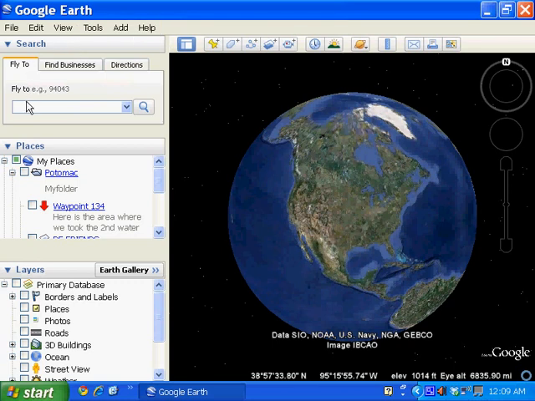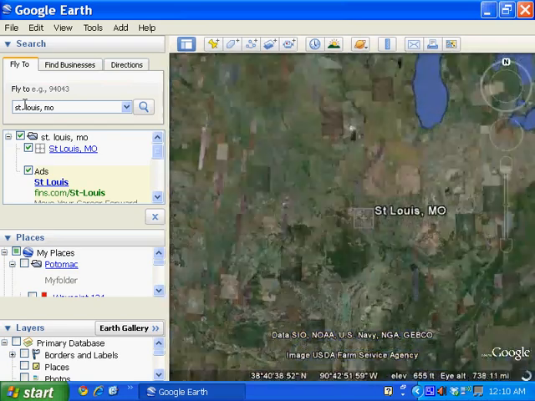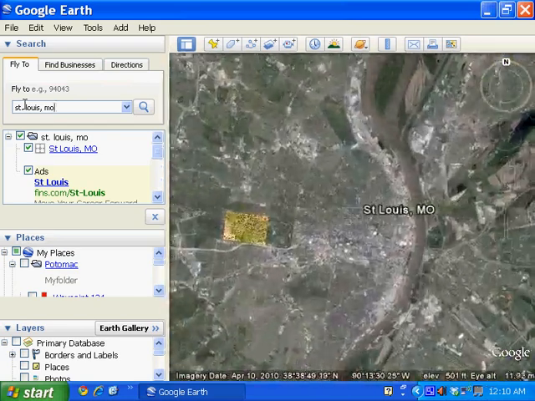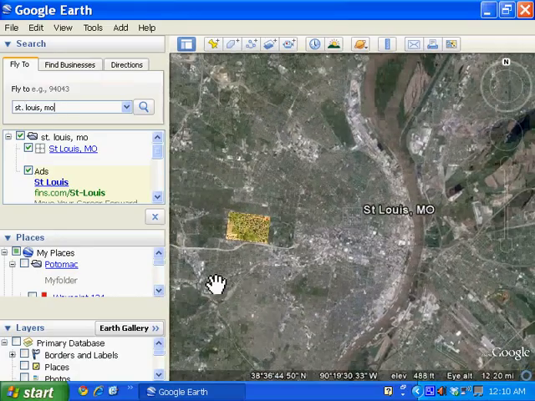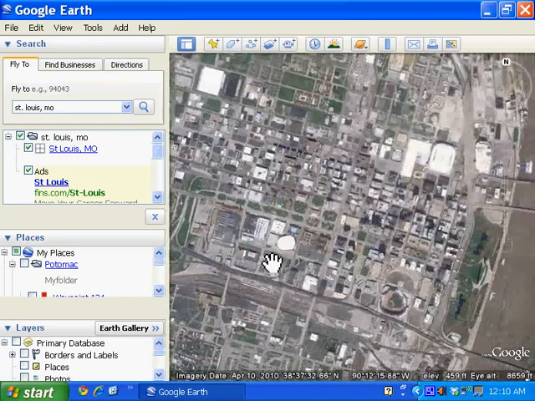When you first get Google Earth, you're definitely going to want to fly to your house. You want to see your home, you want to see your family's home, and that's generally what everybody does to begin with. And it's pretty easy. I'm just going to put in St. Louis, Missouri, and I'm going to fly down into St. Louis and probably see the arch. Well, let's get down by the arch. There we go.